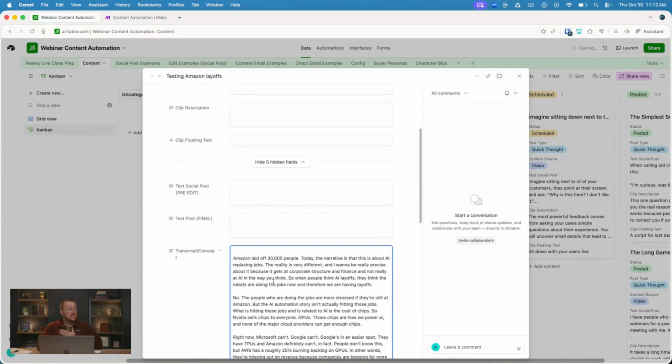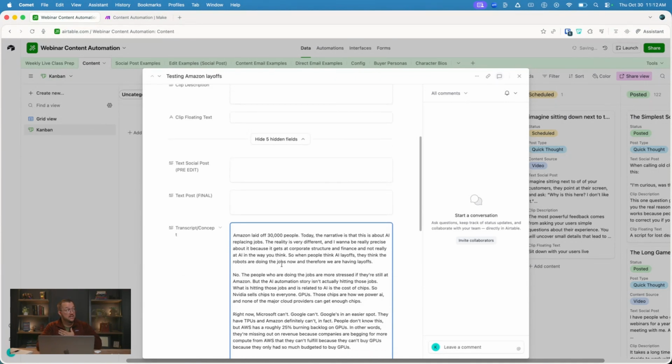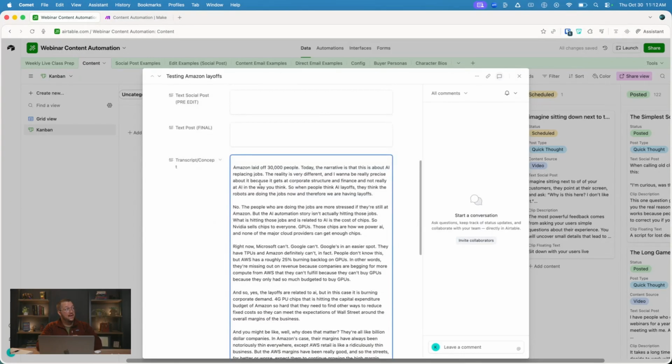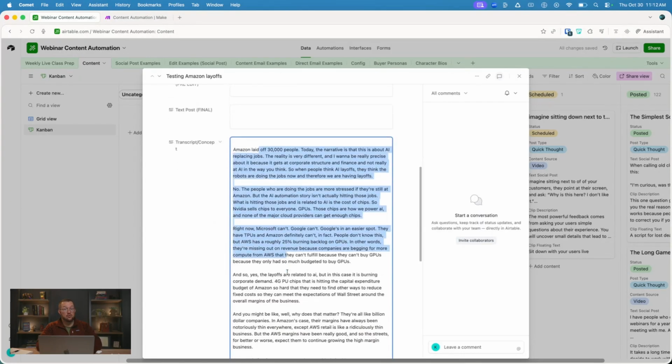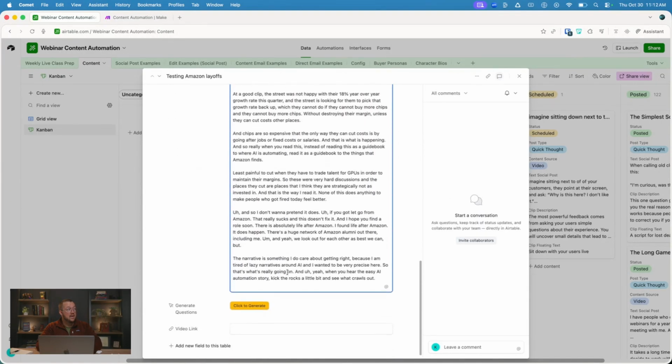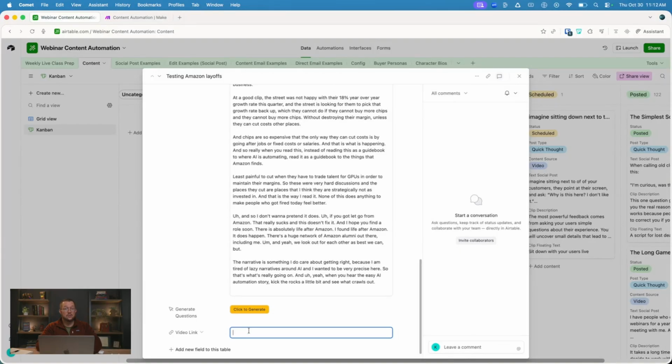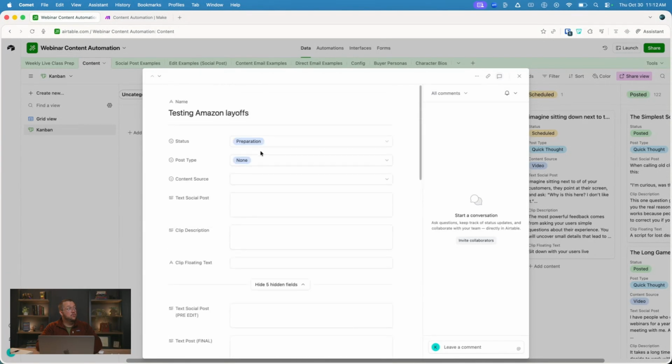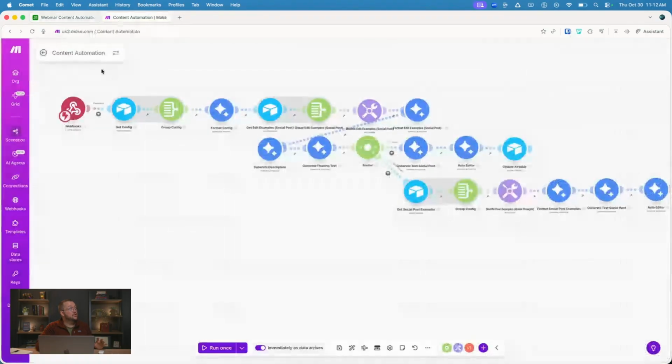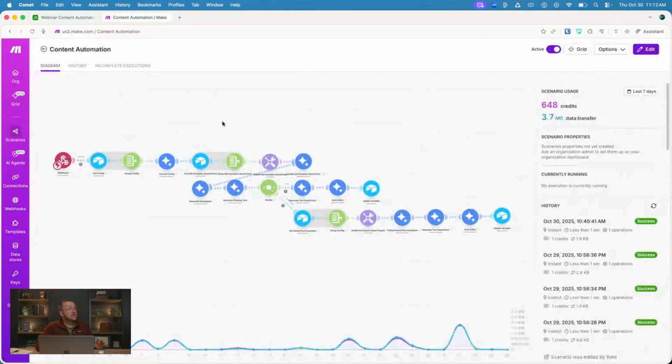My assistant comes in. Her name's Esther. She's amazing. Esther comes in here, and she copies and pastes the transcript of that clip in here. And then she also copies and pastes the link to that clip in here. Okay, that's her main thing. And then she moves this lead status from content, which is where it was originally while she's setting everything up. Once the transcript and the link are in there, she moves that to preparation. Okay, now let's go back here. You can see we just moved it from content to preparation.